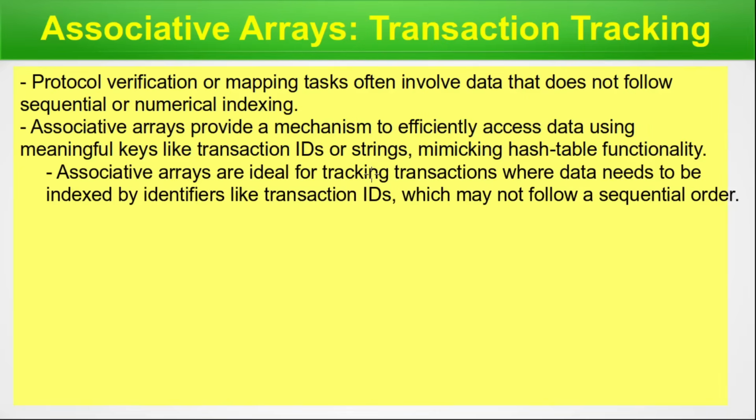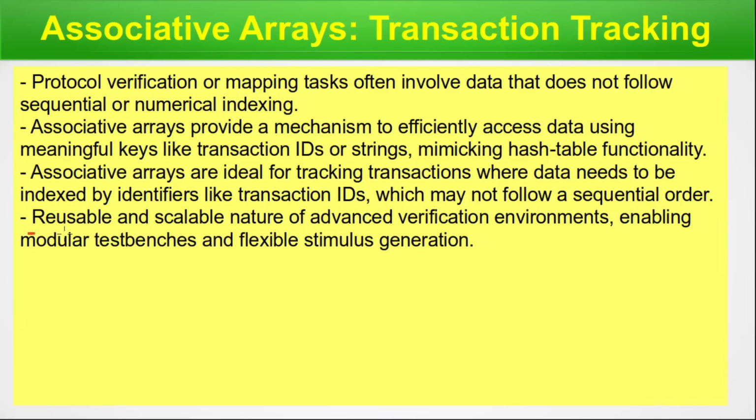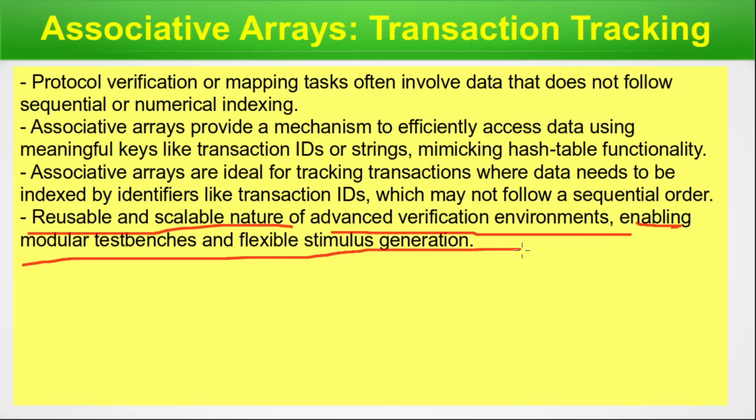Next, associative arrays are ideal for tracking transactions where data needs to be indexed by identifiers like transaction IDs, which may not follow a sequential order. And here we can think of the fact that a transaction can be tracked using particular labeled data blocks. Reusable and scalable nature of advanced verification environments, enabling modular test benches and flexible stimulus generation.